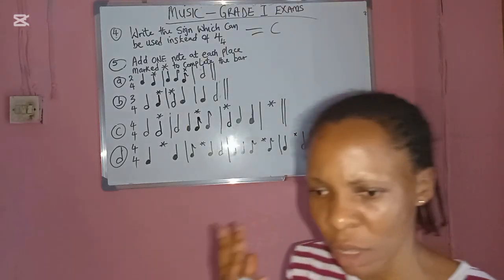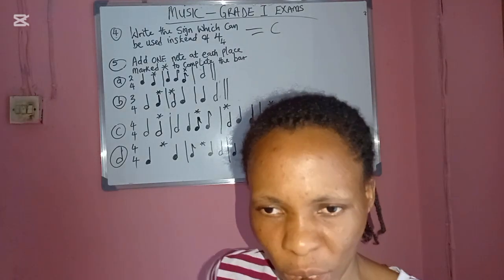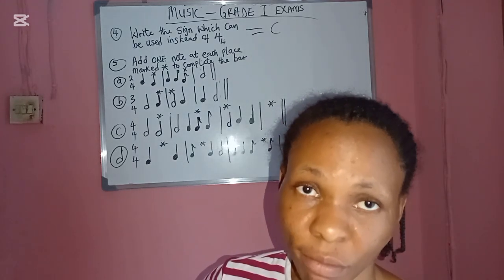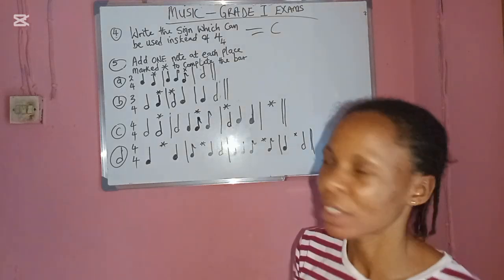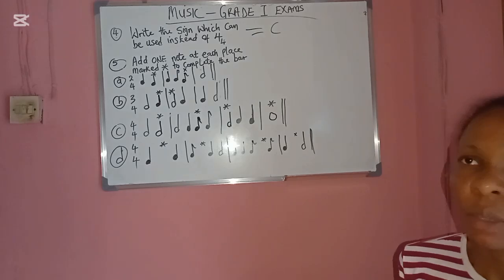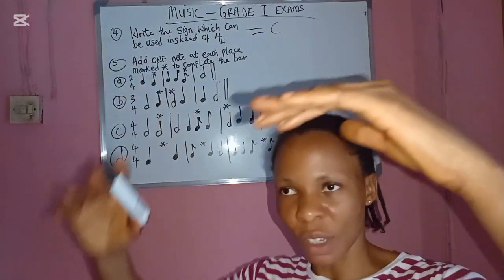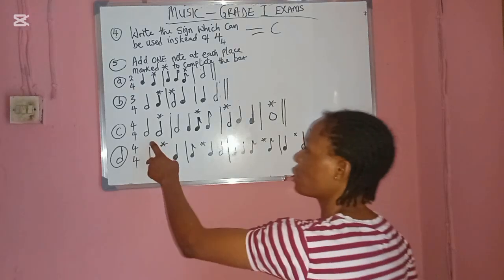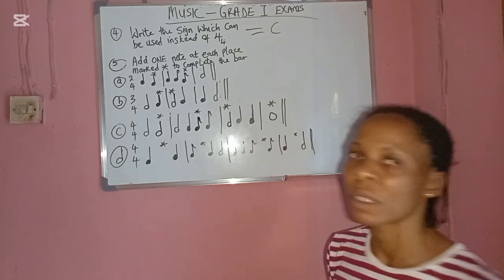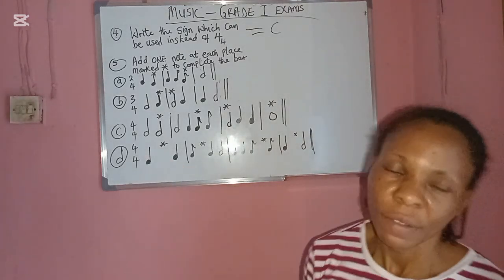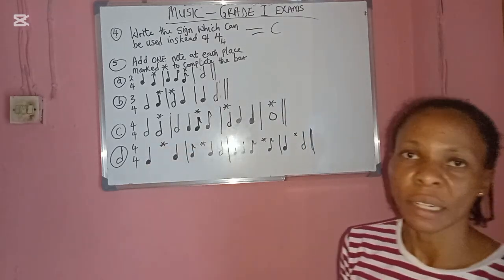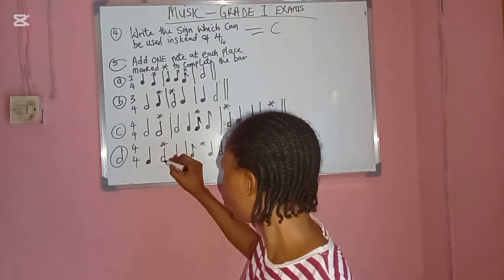So you just need to think, what note can take the place of 4 crochets? What note? Okay, if you get it correctly, clap for yourself. So here we just need 1 semibreve. A semibreve is the senior of the senior of crochets, because the senior is the minim, which is 2. That means it itself will be 4 crochets. And here is another 4 4. And in this 4 4 we have 1 2. So what is to be added here is a minim.